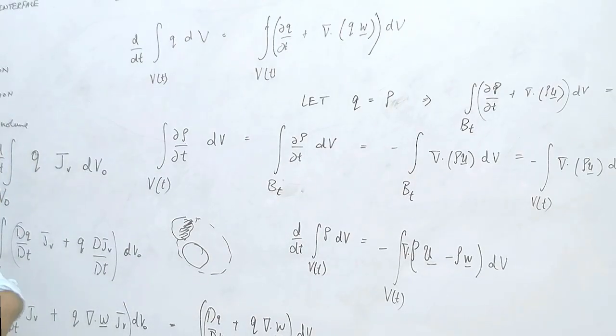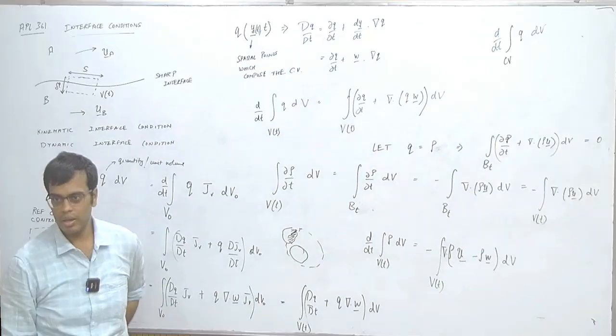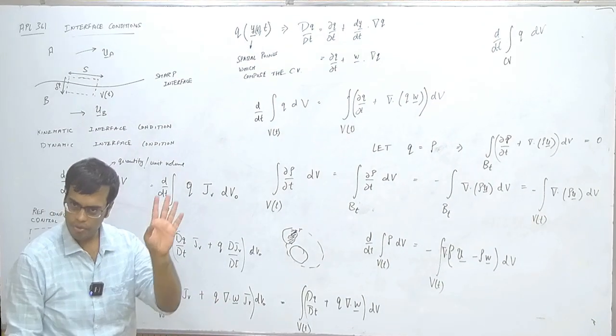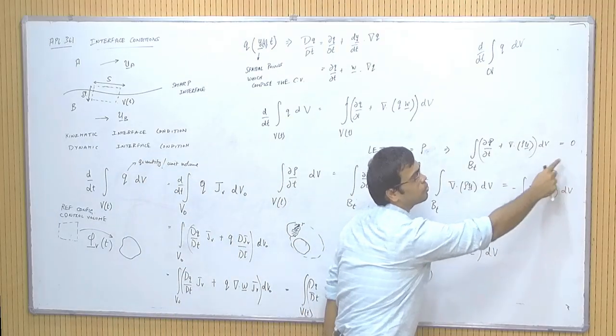Basically, it's like you are integrating a function which is non-zero only over a certain range, but you are integrating it from minus infinity to infinity. It will be valid for any quantity Q, right? Yeah, of course. It's not necessarily for rho. We can take B(t). Of course, it doesn't have to be rho. I have taken rho because this thing simplifies to equal to 0.